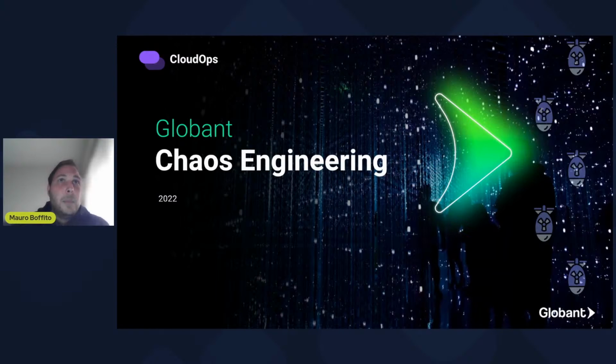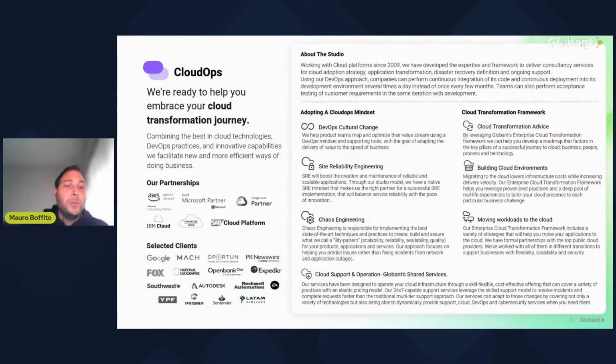Hello everyone, I'm Mauro Boffito. I'm part of the chaos engineering practice that's being currently developed under the Cloud Ops Studio. Today I'm going to be giving you a brief introduction of what is chaos engineering here at Globant. So as I mentioned, chaos engineering is a new practice that we have onboarded into the Cloud Ops Studio. So we're going to be talking about it.